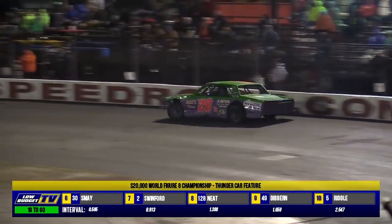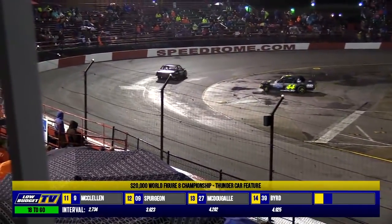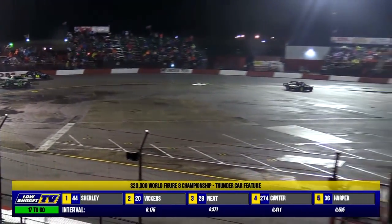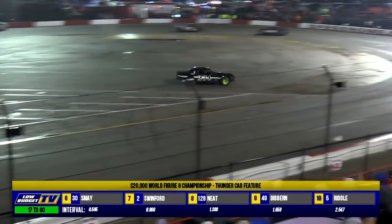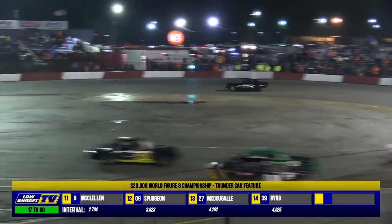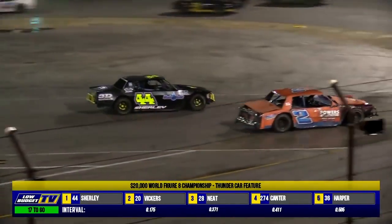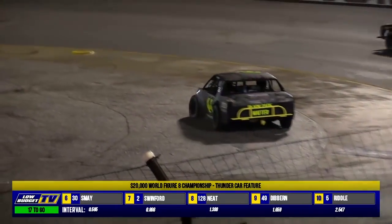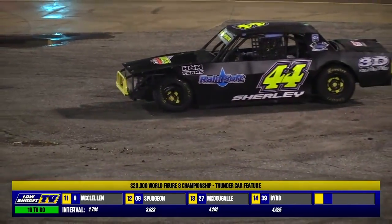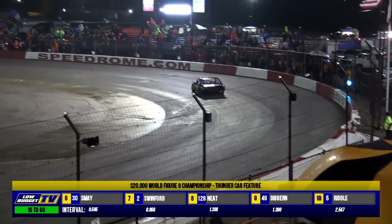Back to Kanner's number 274 leading EJ Neat's number 28. Andy Shirley swinging way wide — I think he went halfway to Mars Hill — and cuts the marker for the third time to go three laps down, and has a flat left front tire. He's going to try to lobby his own red flag but he's three laps down. Leader's going to be Nate Kanner, the 274, coming to the stripe with 14 laps into it, followed by EJ Neat's number 28, third place to the 30 of Smay, fourth place to the 2 of Swinford, then Dale Harper's number 36 and EJ Neat's number 128 — last ones on the lead lap at this point.